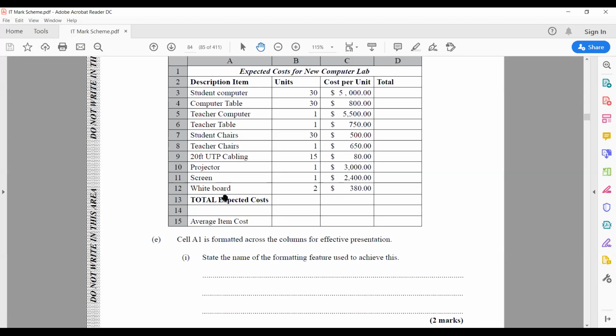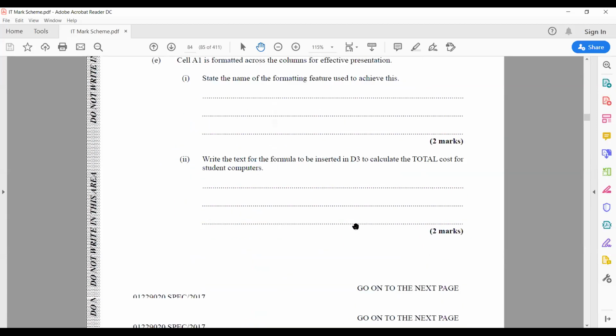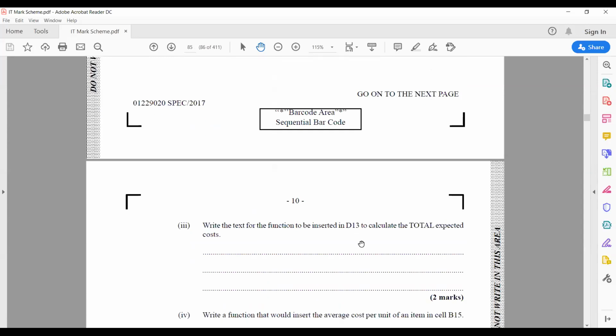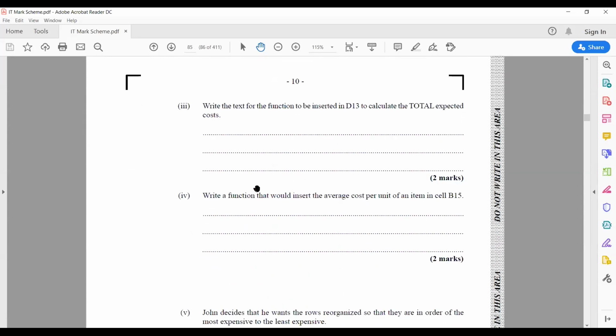Now, just to let you know, if you put equal D3 plus D4 plus D5 plus until D12, that will give you the correct value. But remember, the question is the function, right? So you have to use the sum function. All right.